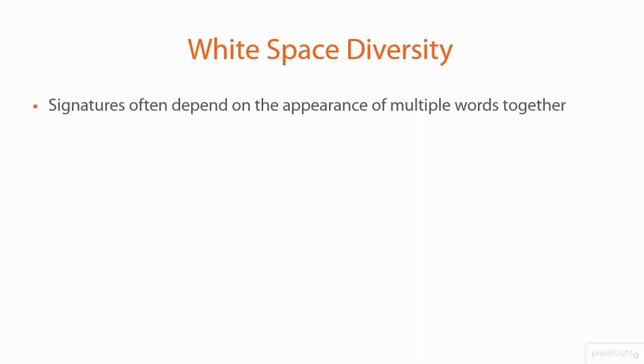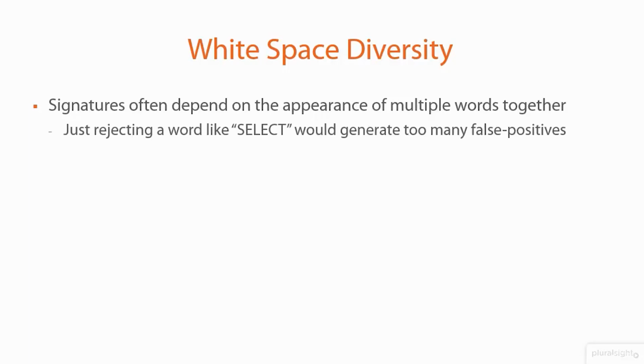Now this works because often signatures are looking for multiple words together. So for example, if a signature was just looking for, say, the word select, you'd end up with a lot of false positives. Select is a perfectly valid string that's often going to be sent to the web server as untrusted data. For example, it might just appear in a sentence somewhere. Just matching this one word could lead to a huge number of false positives being generated. A better match for an injection attack might be something like a union select. So we've seen this syntax used already in our union-based injection, and looking for this sort of string is far more likely to reduce those false positives.